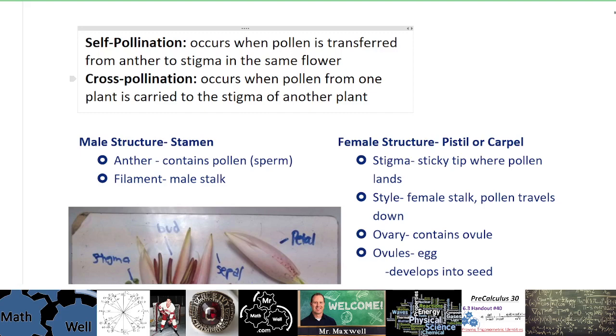The new embryo may not begin to form for some time, but stay dormant within the seed until growing conditions are favorable. A plant produced from cross-fertilization will show some of the characteristics from the parent that provides the female gamete, and some from the parent providing the male gamete. It won't be identical to either parent. So that's where you get these hybrid plants, plants of the same type with different colored petals and different other characteristics like that through cross-pollination.